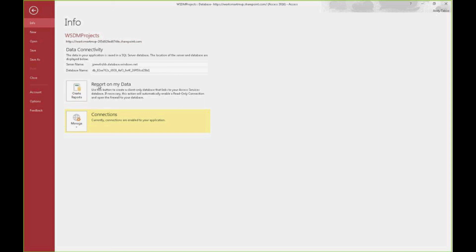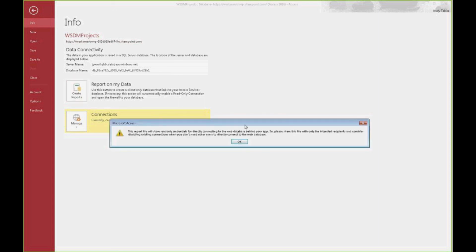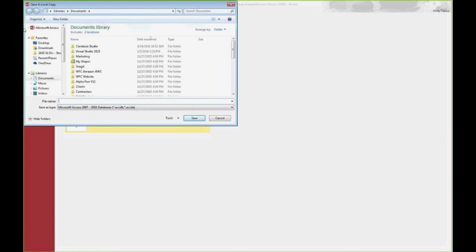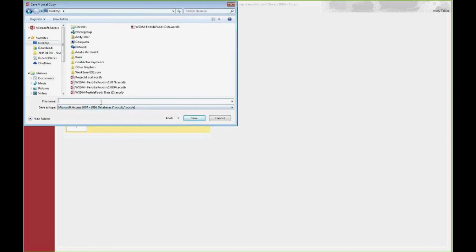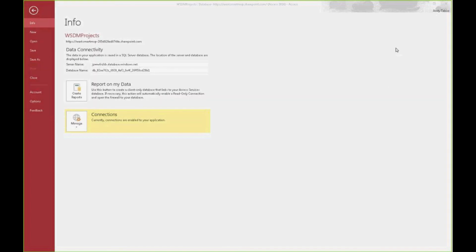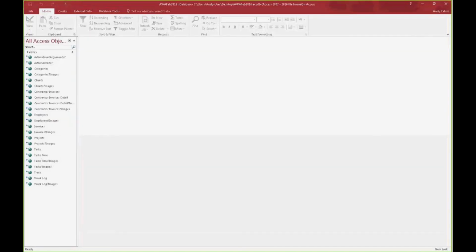In here, we're going to click on Report on My Data, and it says it's going to create read-only credentials for connecting to the web database, which is fine. I'm going to put this on my desktop, and I'll call it Access Web App Feb 2016. So I'm going to pop this back over.